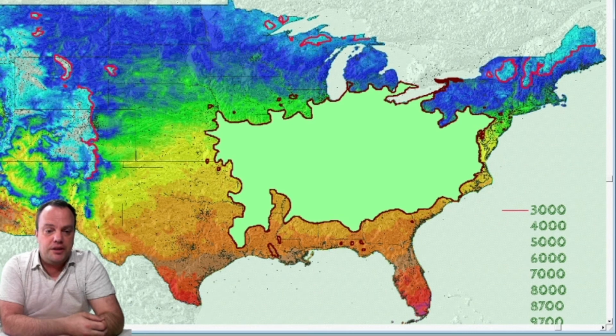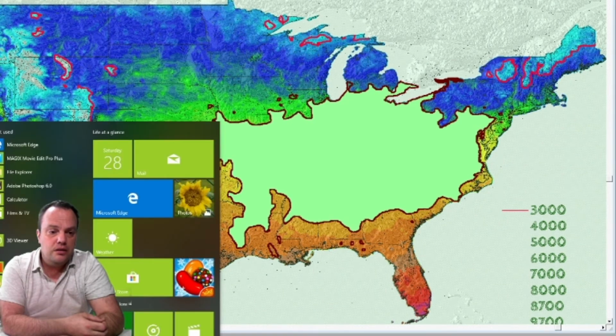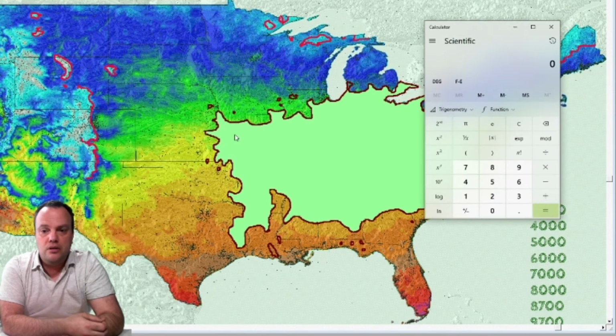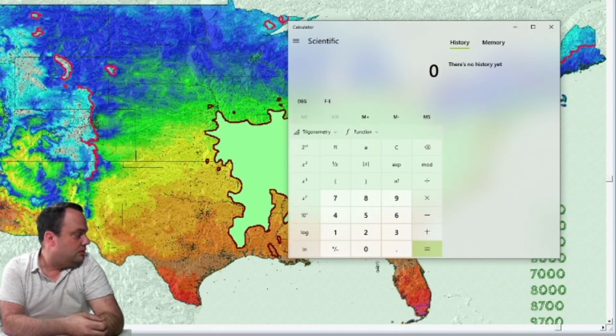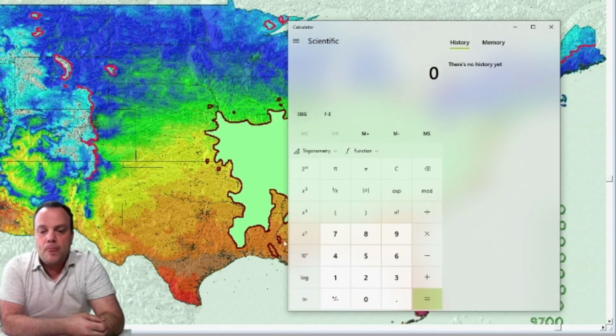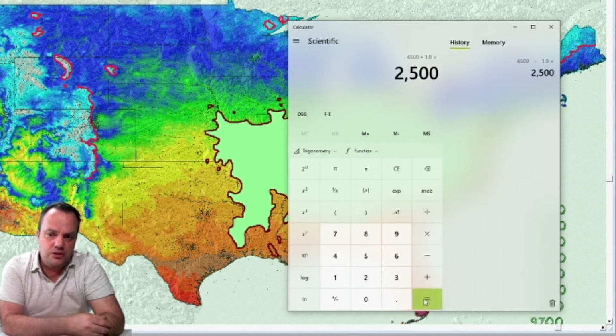So that being said, if I pull up my calculator, make this a little bigger here, and I said the pawpaw range cuts off somewhere between 5,000 and 4,000 GDUs, so we'll just go 4,500 to get the Celsius. Divide by 1.8, and I need 2,500 GDUs in Celsius.